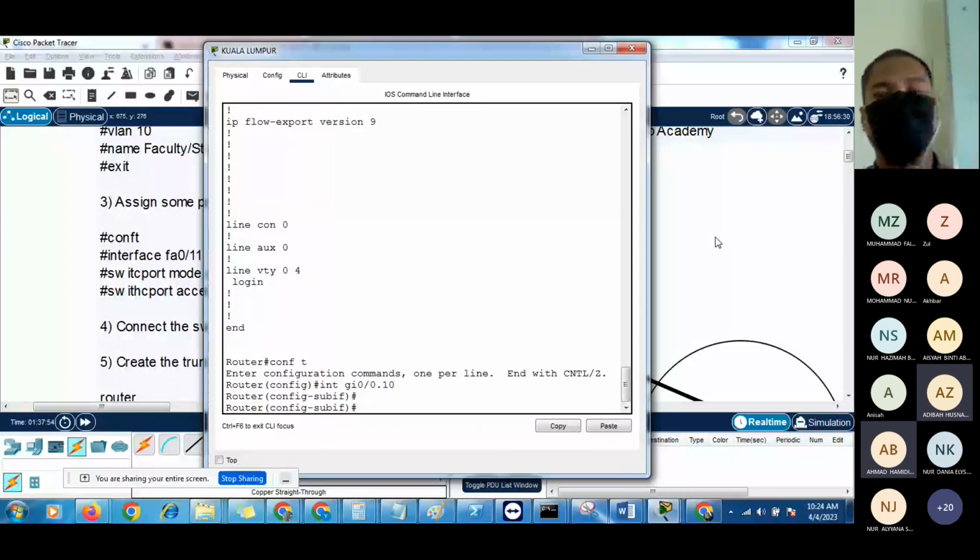Can I stop here for a while? Go back to your diagram, the network topology.